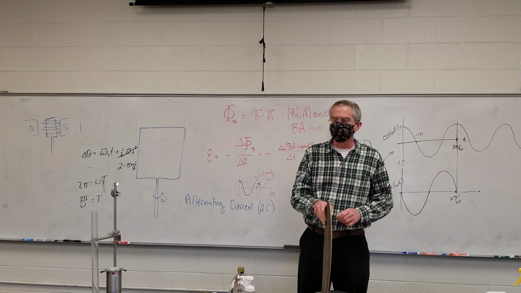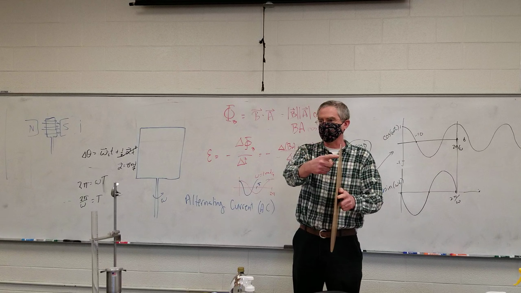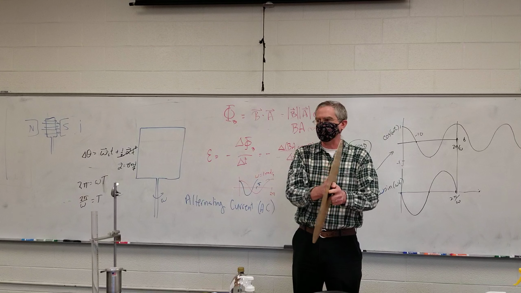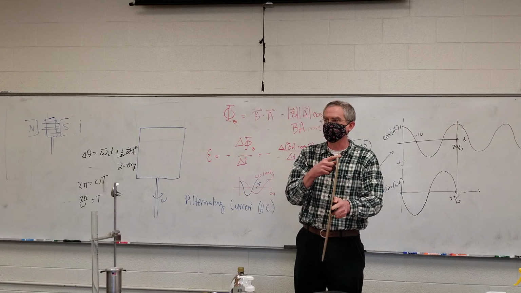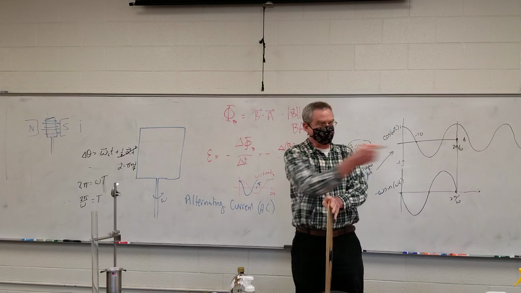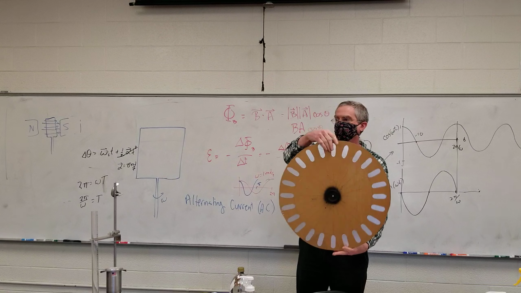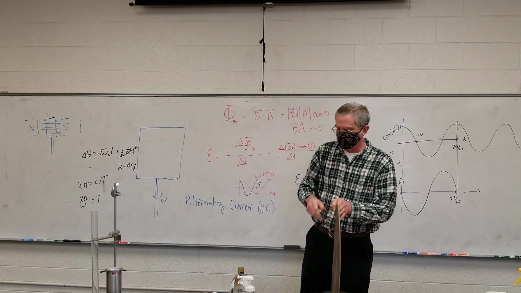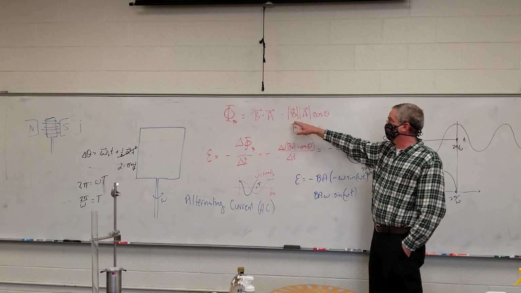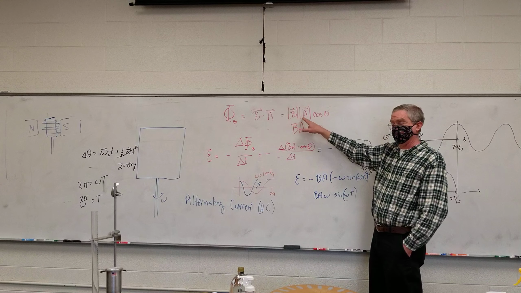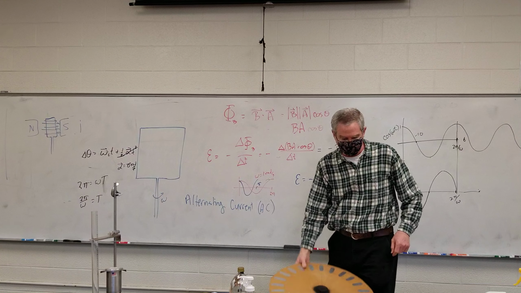All right, so what we're doing here is imagining I've got some wire around the edge of this. Pretend this is physically not here, but I do have a wire along the edge. I have a magnetic field that's running across the room in that direction, and then I'm spinning this. Because magnetic flux is the magnitude of the magnetic field times the magnitude of the area times the cosine of the angle between them. Again, my area vector.